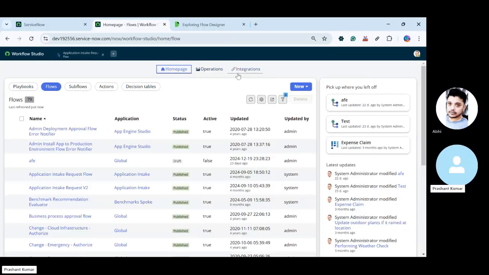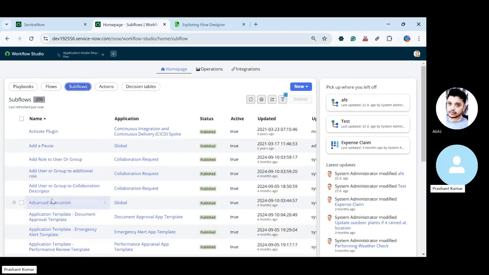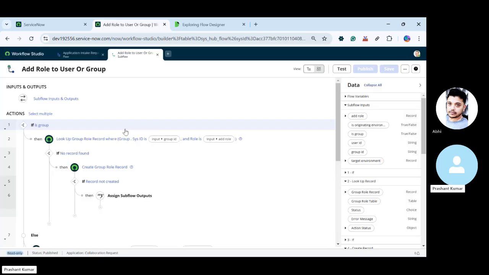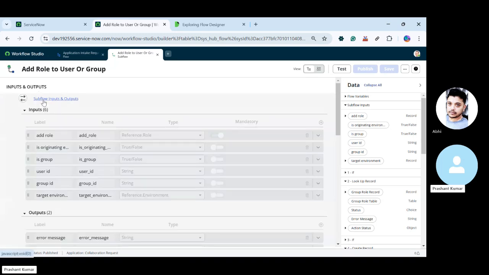Whatever you try to open from here, you will be opening everything in a new tab. If I open a subflow, it is also a kind of flow, but here we have input and output.